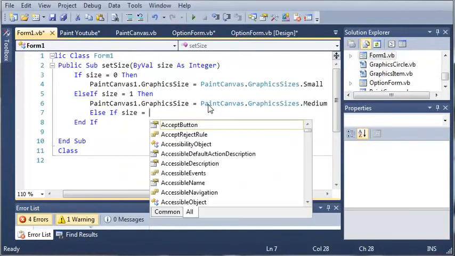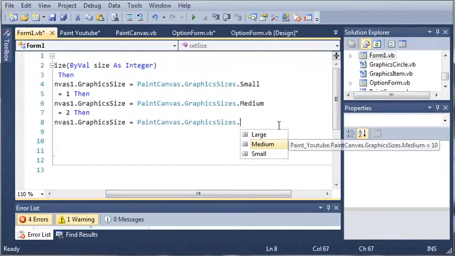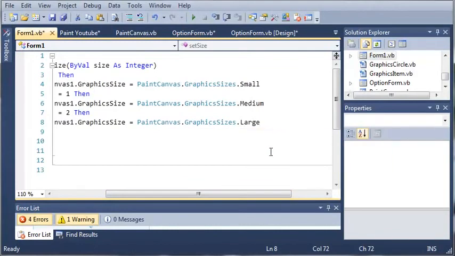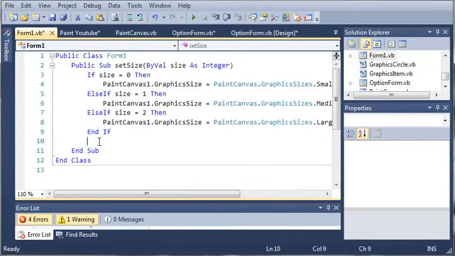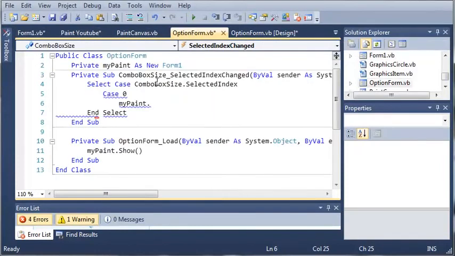So else if size equals 2, then what do we want to do? Well, let's just go ahead and copy this, and we'll set it equal to large.